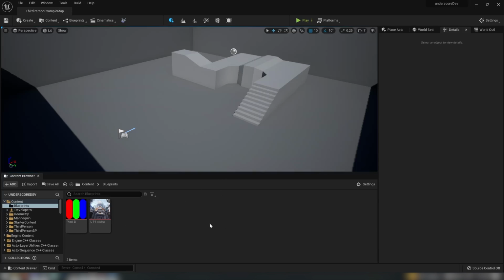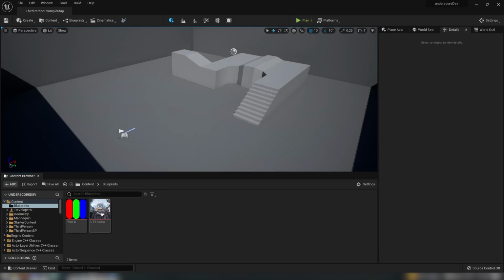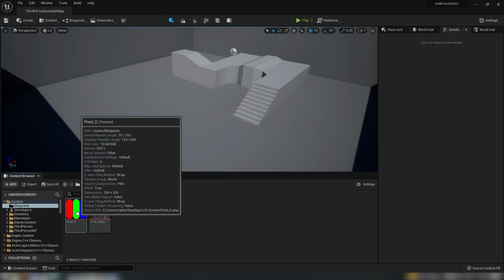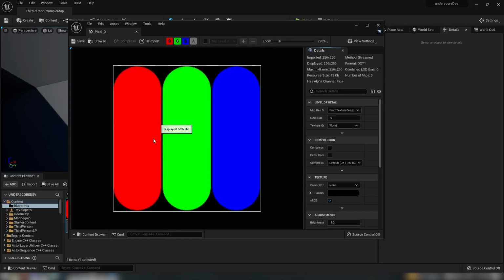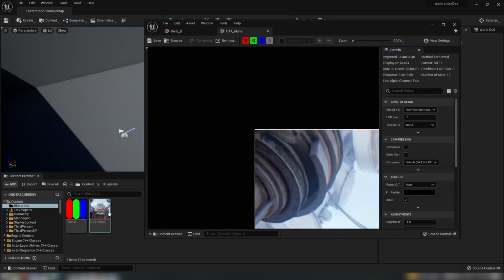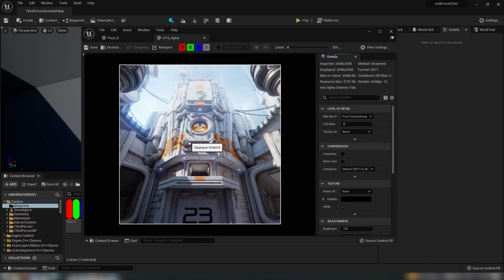Today we're making a material. We're going to make a kind of accurate LCD screen material, pretty customizable. We're going to be using an actual pixel-based light logic here. And on that, I made you guys a little care package. We got this little pixel texture, which we'll use to make our color appear. And I just took a screenshot and squared up this image from the Unreal Tournament 4 alpha.